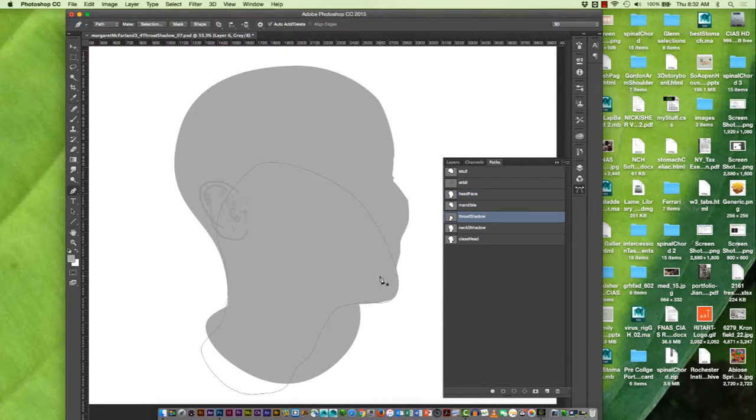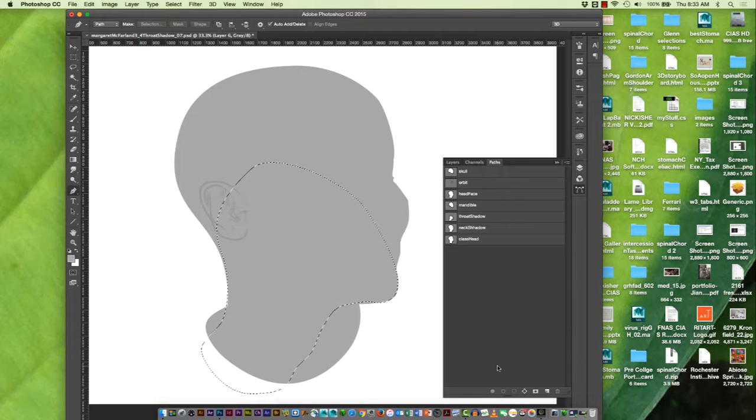a path that represents the contour of her throat, where the shadow's falling, right there. Okay. Most of this path has absolutely no value whatsoever. I just really need this. So I'm going to activate that. So this icon, just so you're kind of familiar, this one is fill, this one is stroke, and this one is turn the path into a selection. All right, so now that thing is selected. That path is no longer active. It is now a selection.